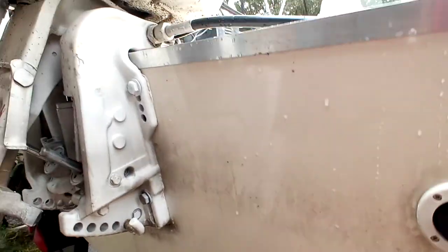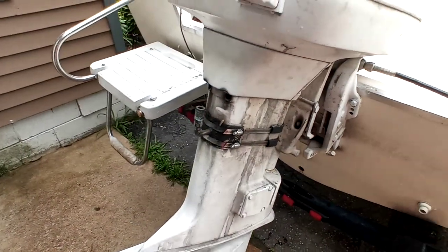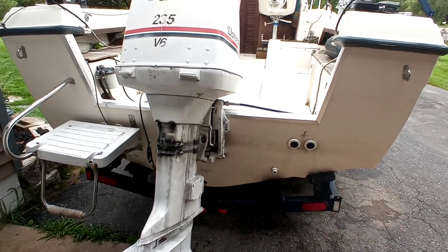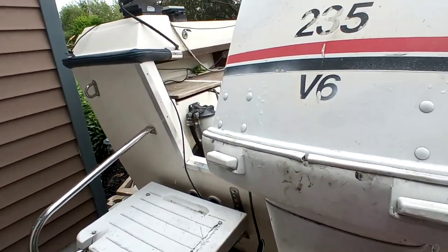The VIN is still in there, so I don't know where the repair would have started or stopped. I should be able to find the receipts for the transom replacement — it was done at one of our local marinas, I believe Ryde Marina, spelled R-Y-D-E Marina. I'm in Harbor Springs, Michigan, but it should be listed around Petoskey, Michigan.